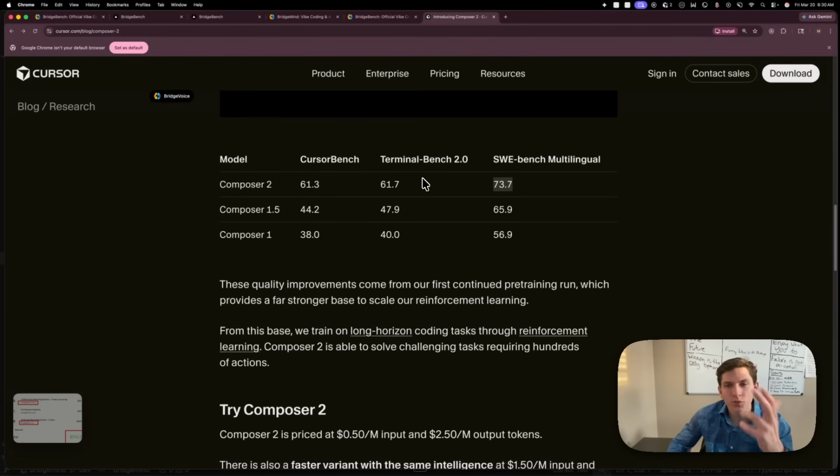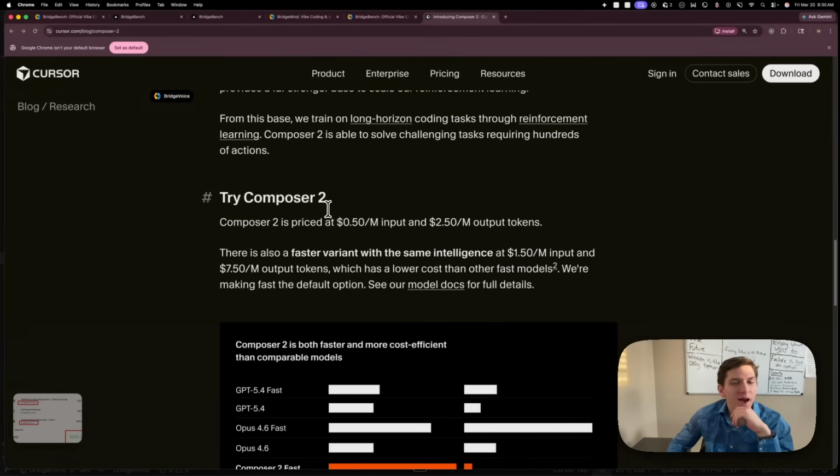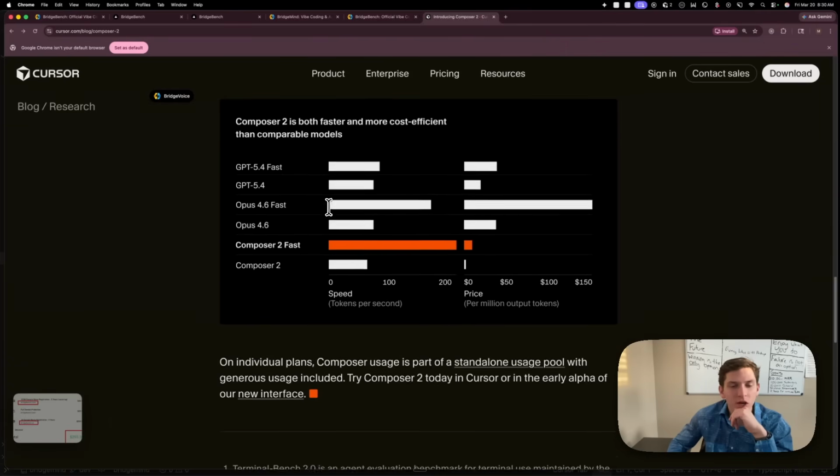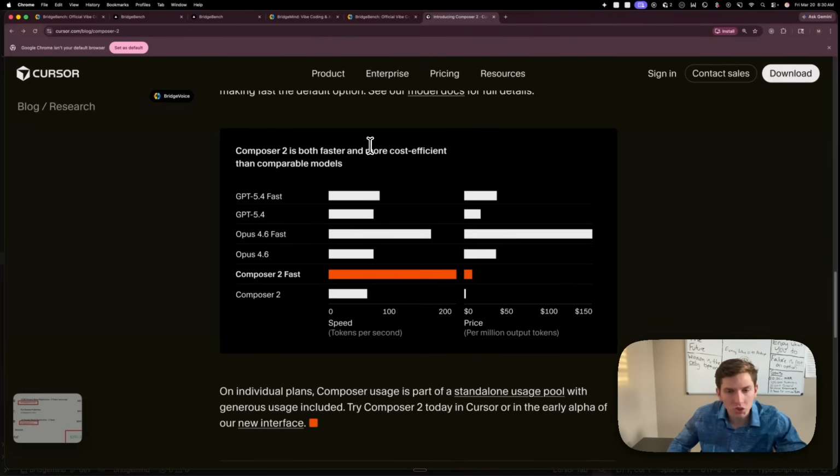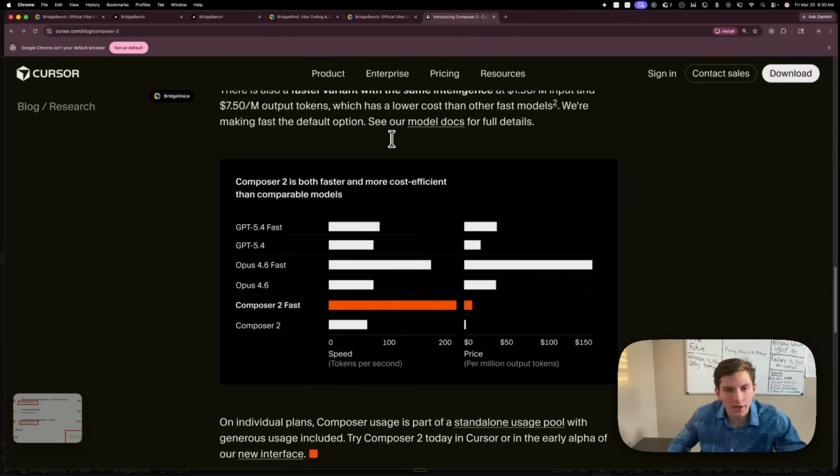Now the SWE-Bench Multilingual, I haven't even heard of this benchmark, to be honest with you guys. I haven't even heard of it. And then they do their own Cursor Bench. And I'm like, yeah, I mean, guys, I don't know. I don't like the cherry picking. I would like to at least see how the model performs on SWE-Bench or SWE-Bench Pro. Why can't we at least see that? So it just feels like they're lacking a little bit of transparency there, cherry picking what they want to show, which is fine. That's basic business practices. But hey, I want to see how the model actually is on the frontier benchmarks, okay?